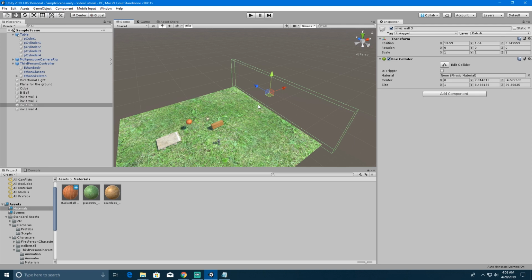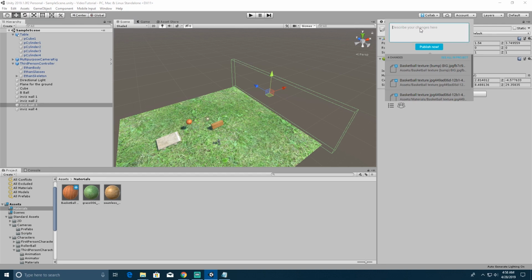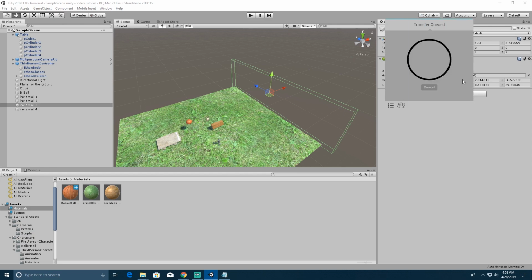Now we're going to go into something a little bit more complicated, but it has some really cool functionality. So because of that, I'm going to go ahead and upload this here real quick. Let's see, name it Basic Physics. All right, I'm going to publish that. So while it's doing that, we'll talk about our next thing.